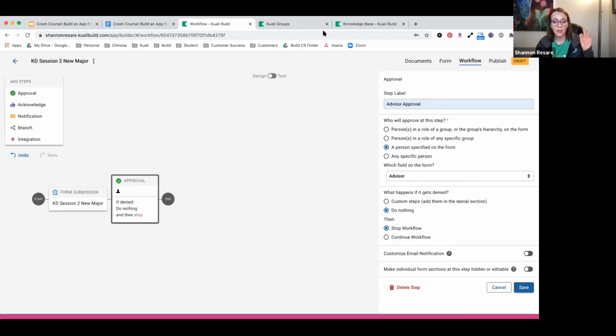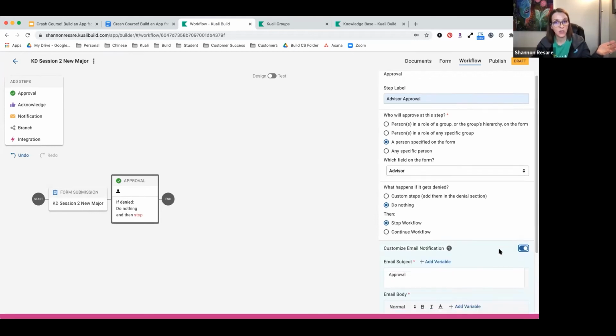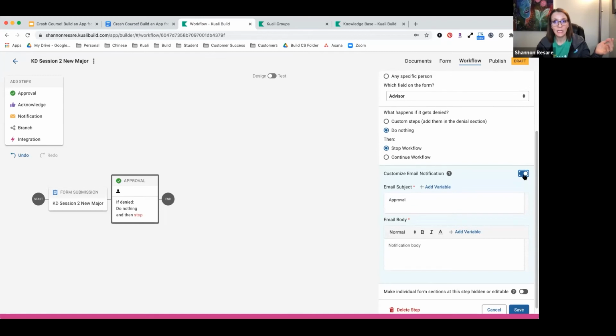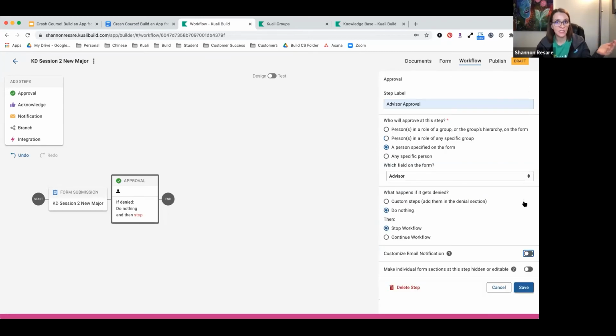When a workflow gets to an approval or an acknowledged step in the workflow, it automatically sends a notification to the reviewers assigned to that step. So it's an automatic notification that says you have an approval. If you want to customize that notification, this is where you can do that. I'm not going to spend any time on that now, but I'll show you how to customize a notification here in a second. We'll skip everything else for now and we'll just go ahead and save.